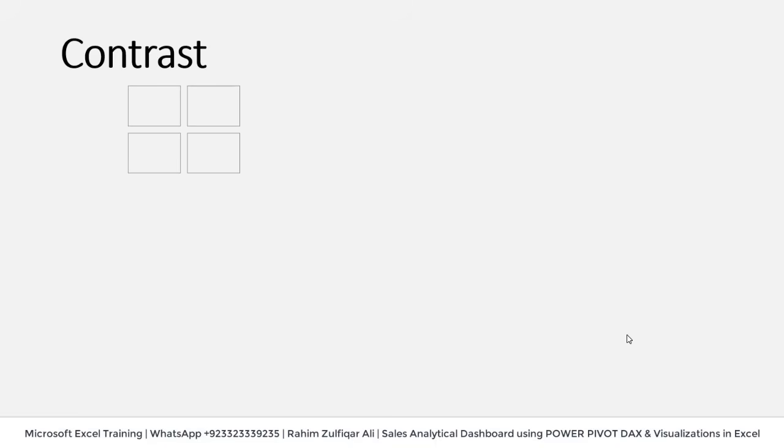C stands for contrast. Now let's look at the tips and tricks which contrast can give you. You can see that there are 4 boxes visible on the screen, and you have to divert the attention of your audience to a specific box first. So what are those techniques? The first one is to fill the color. That will look very different, and the user will definitely see the different thing first. So instead of looking at the third or fourth box first, the user will look at the different one.